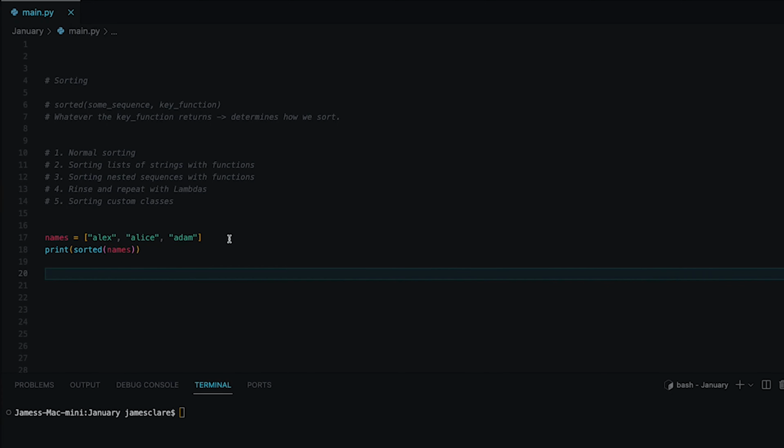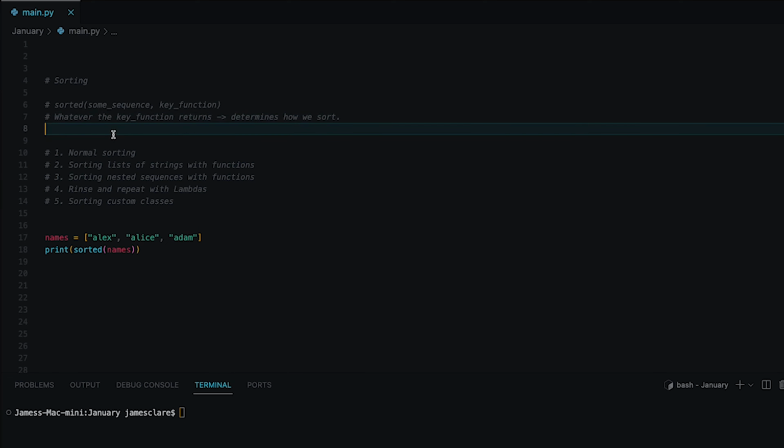And in this session, I want to take a look at sorting, which is a really commonplace action. Specifically, I want to take a look at the sorted function. So a fair bit different to the list.sort method, but the same principles are going to apply, which is where we're going to be using a function to basically dictate how our sorted function does its sorting.